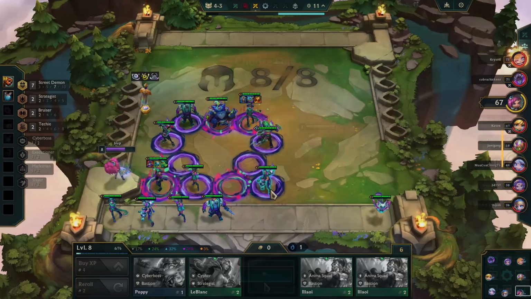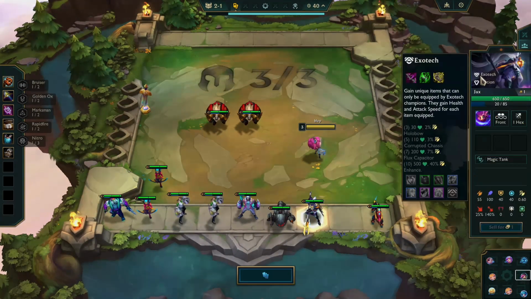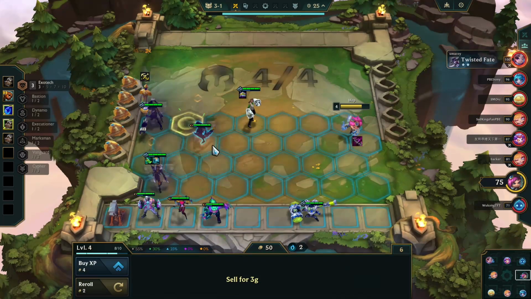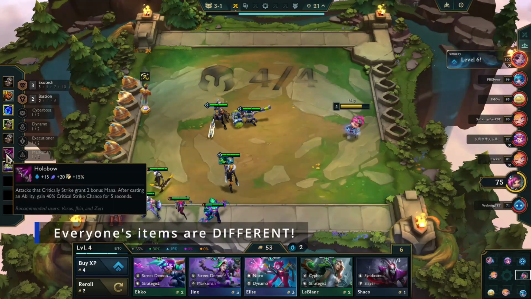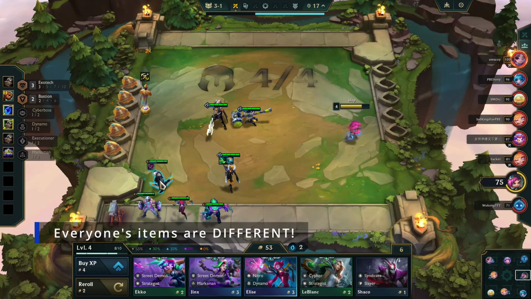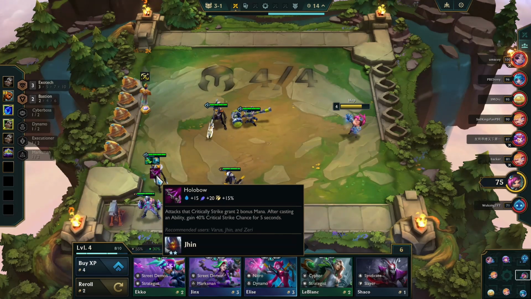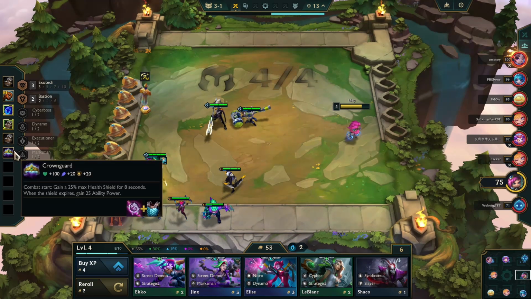Our last vertical is Exotech. Similar to Set 13's Academy, each game there'll be 3 items listed with the trait. As you activate each tier, you get one of these items one by one. Unlike Academy though, everyone gets a different combination of items, which means you may have a better Exotech spot than others, so make sure to check these at the beginning of the game. Each item is either a tank or DPS item and gives you a suggestion on who to equip it on. In terms of power, they're a bit more than a crafted weapon.